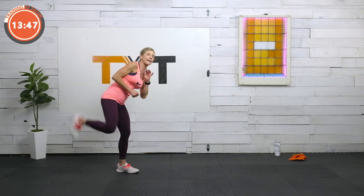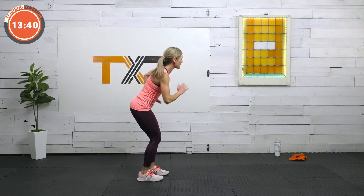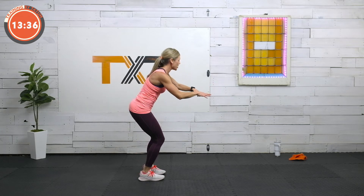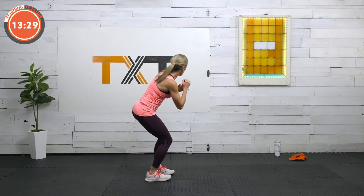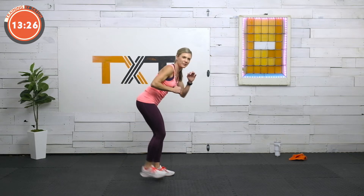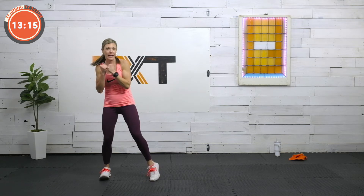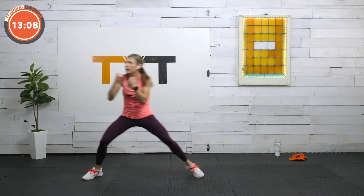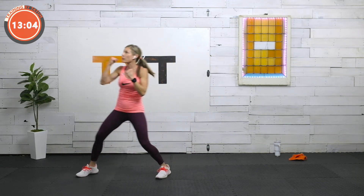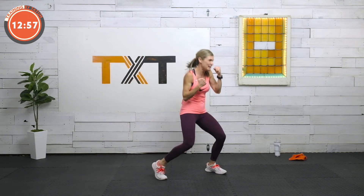Back kick — we're going to kick back. You don't have to bend too much. You can hold onto a wall or a chair. We're going to turn and kick, turn and kick. Look over that shoulder — look at where you're kicking, look at your target. Step, we're going to do a high punch like a head to body. Step, head, body. Step, head, body. Up, down — just like that. Head, body. Three, two, and one.